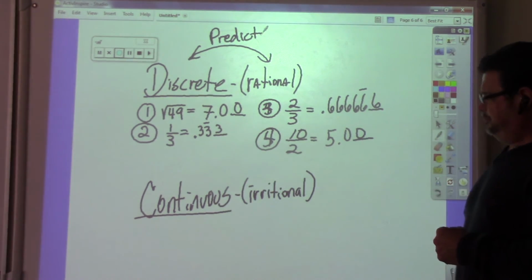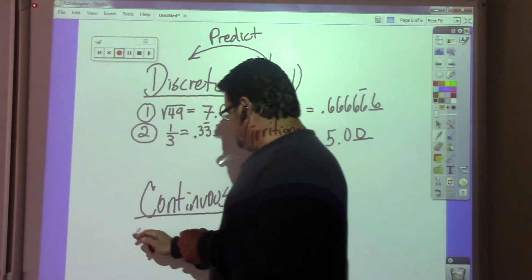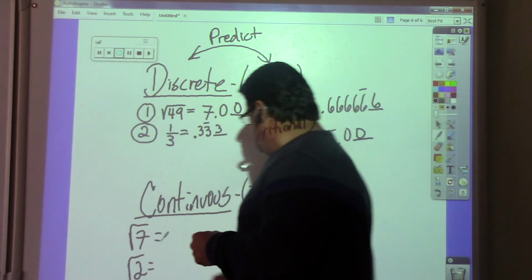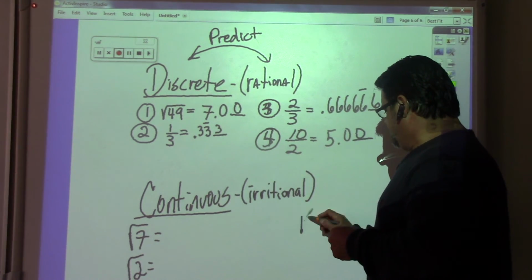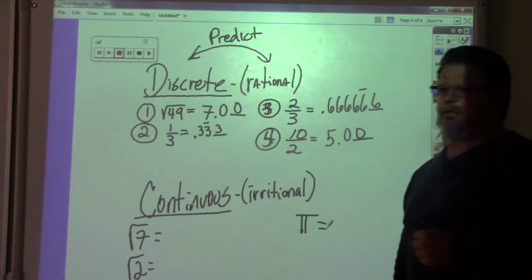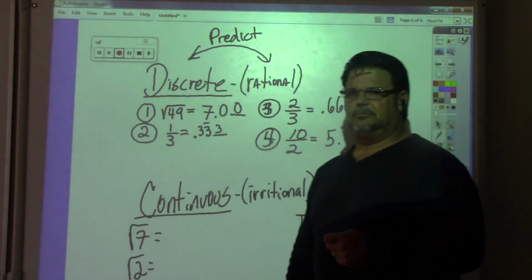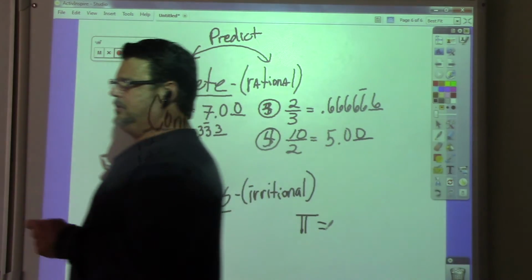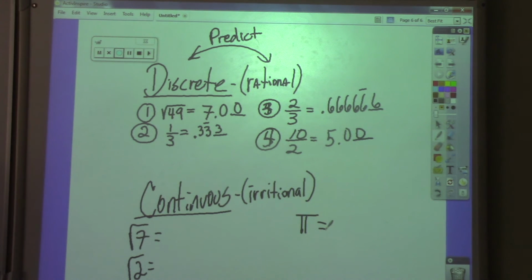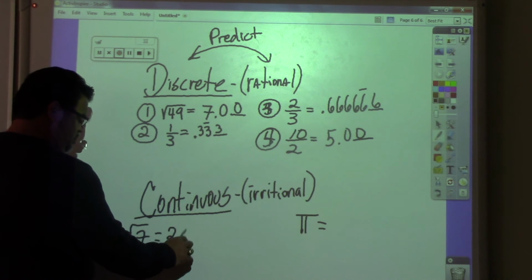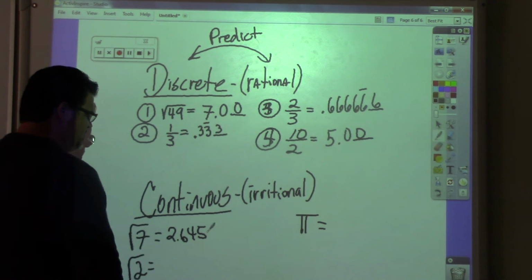All right, get your calculators out. And I want you to tell me all the numbers. Now go slow because I can't write as fast as y'all can talk. All right, square root of 7, or raise 7 to the 0.5 power. 0.5 is square root. If you raise something to a 0.5 power, that's the square root. So what is the square root of 7? Give me all 10 digits if you got it. 2.645751311.